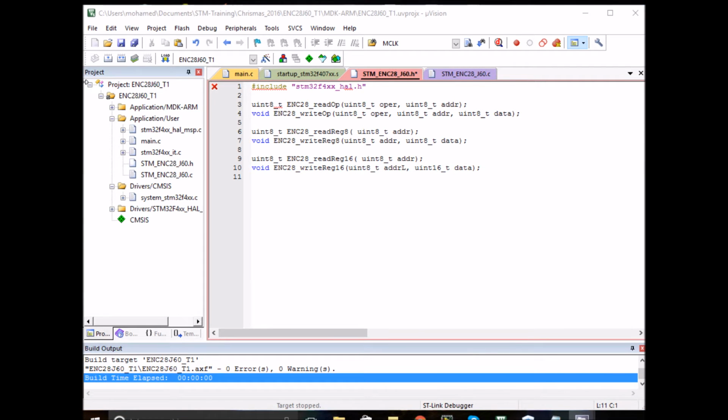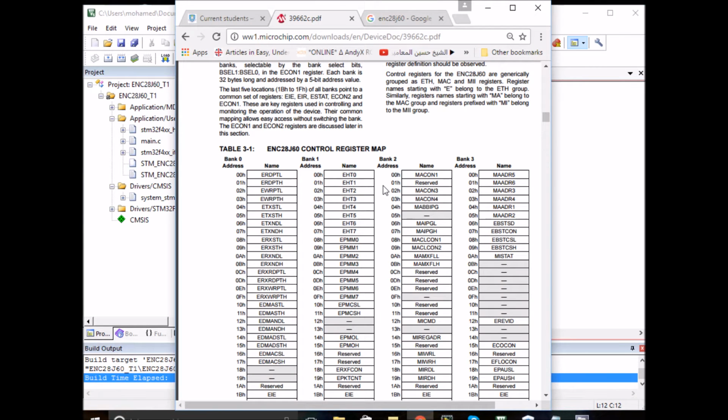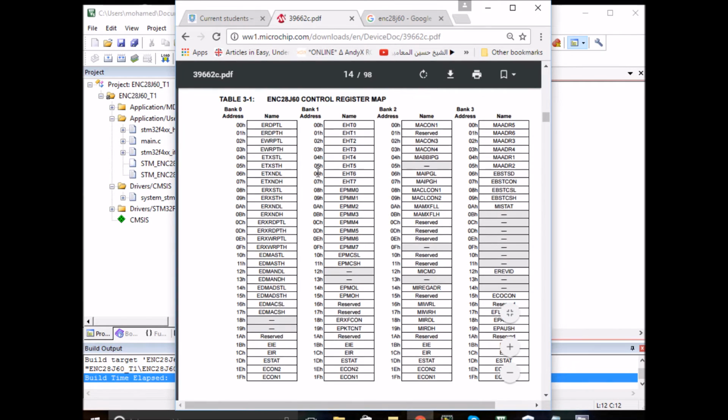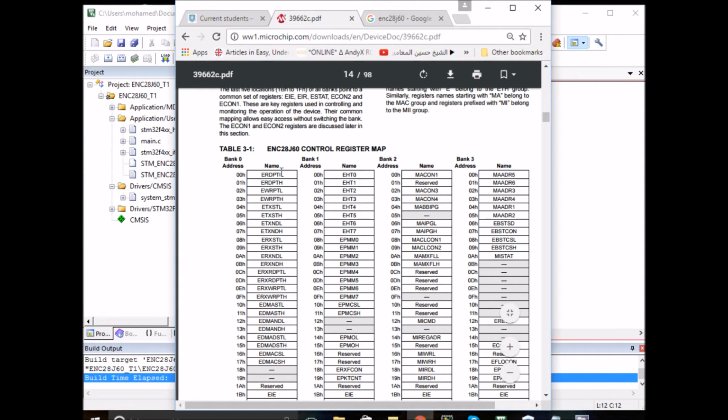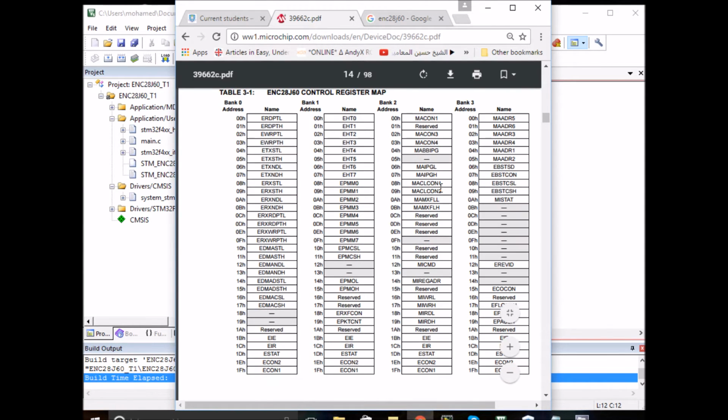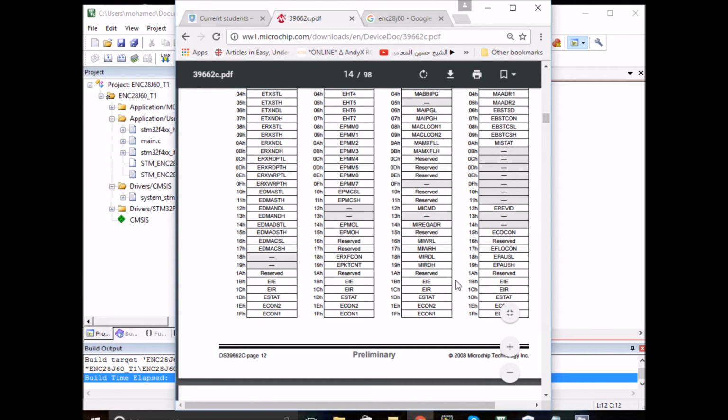Now we need to add one more function and we should be good to go. This function I'll call setBank. The reason for that is, let's look at the datasheet. The datasheet splits the registers into 4 banks: bank 0, 1, 2, and 3. So if you want to access any of the registers in bank 0, you first need to set the bank to 0, and then if you read or write to, for example, 02, it will be this one. If the bank is 1, 02 will be this register, and so on. And as you can see, the last 5 registers are common to all the banks. To change the bank, you need to write to control register number 1, I think.